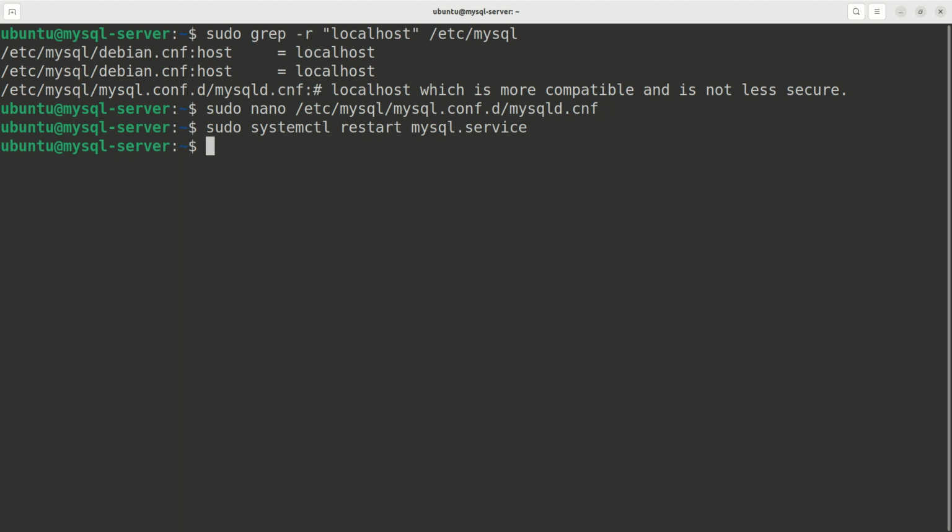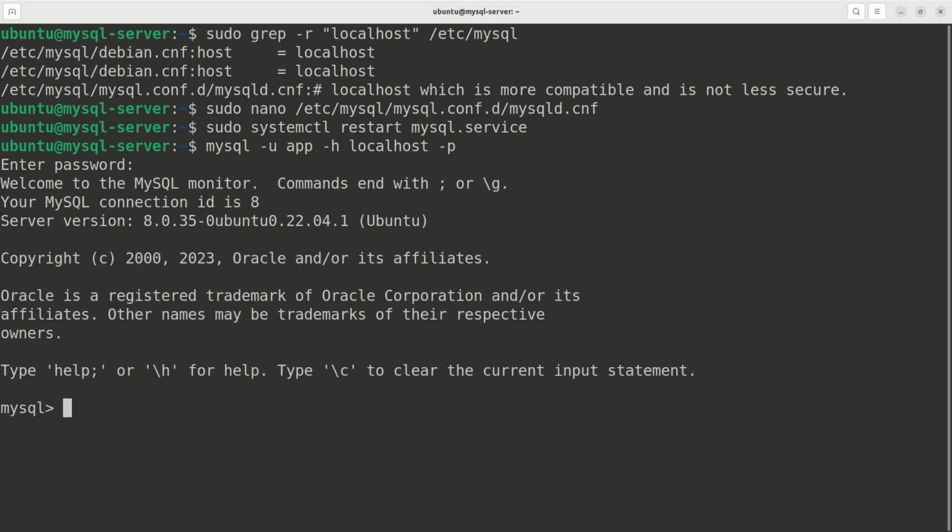Let's try accessing it: mysql -u app. Host is of course localhost, and -p for password. Enter the password. We can access it, okay, that's beautiful. We are good here. So our MySQL server is ready to store data.